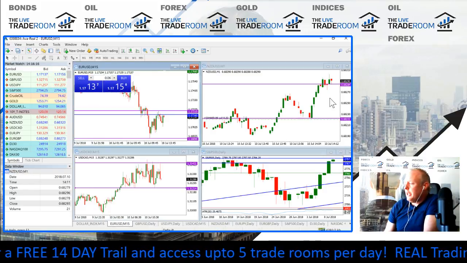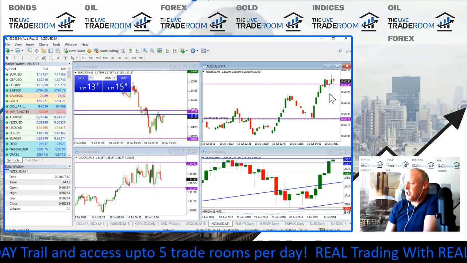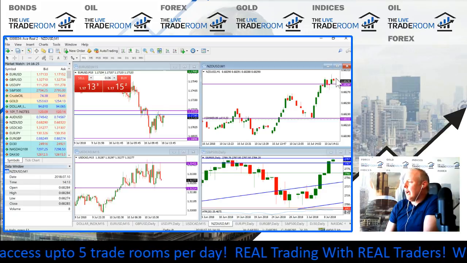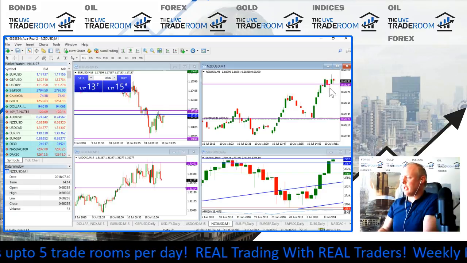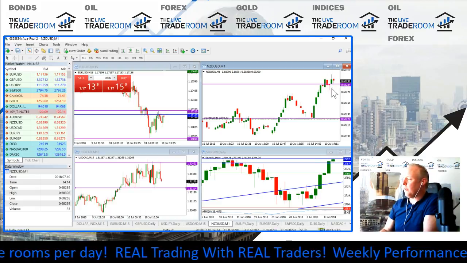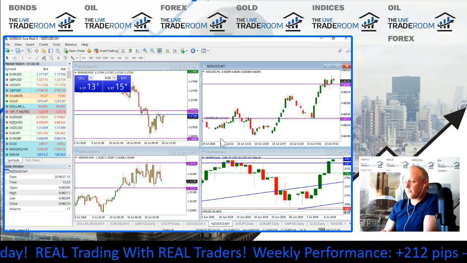So just looking at these markets, we do have the beginnings of a bit of a structural failure. There's not much in it from a pip perspective, but if we get prices procrastinating or consolidating around 68.28, that could give us a good platform to capitalize on a bit of a sell trade in the New Zealand dollar.